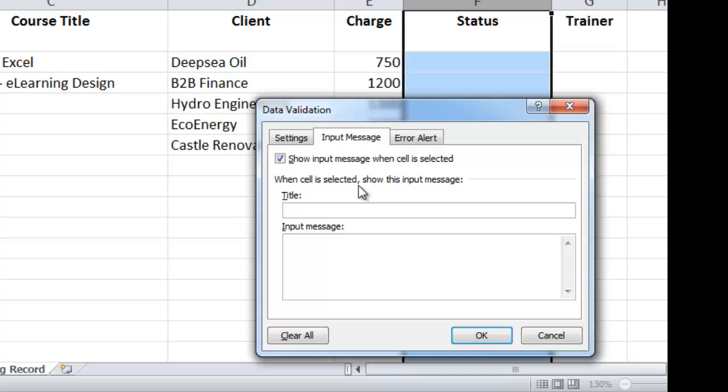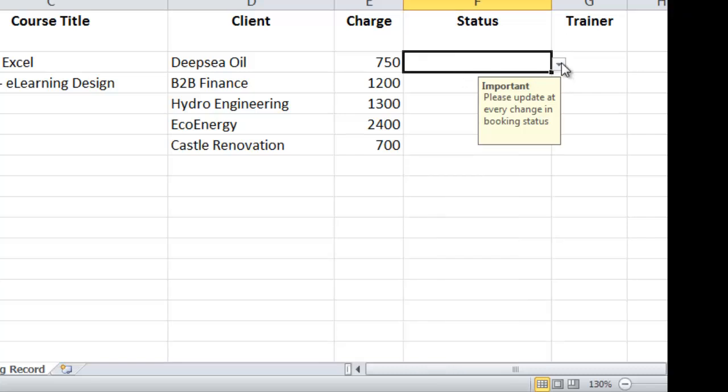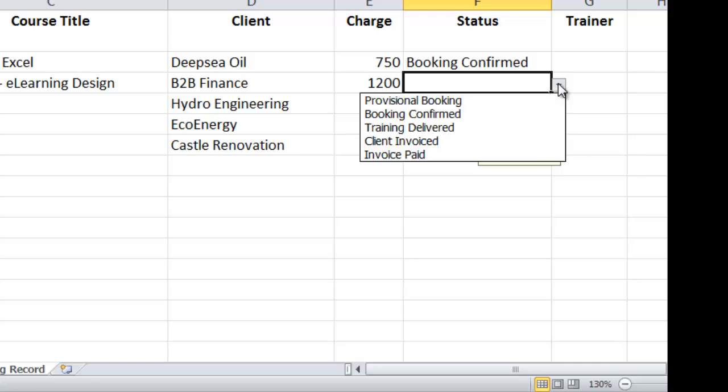In the title field, I'll type Important, and in the Input Message field, please update at every change in booking status. And OK to save the changes. Now a little prompt appears whenever we click on one of the cells, which gives instruction to whoever is inputting the data.